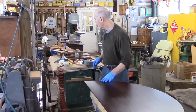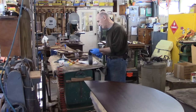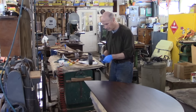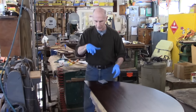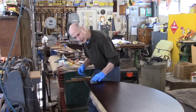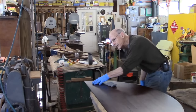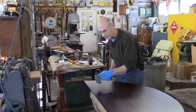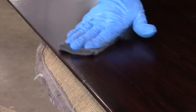By light rub out, I mean I'm not going to sand it or anything. I'm going to take 4-aught steel wool. This Liberon steel wool, it comes like this, is what you want to use on tabletops. And then with a very flat hand, in other words, I'm not going to go with my fingers, keeping my hand flat, I'm going to start going over this, trying to even it out a little bit. It's really hard to see, but there are little variances in sheen and whatnot. I think this will help even it out and help bring out the texture. I'm not pressing down with much force, just lightly.